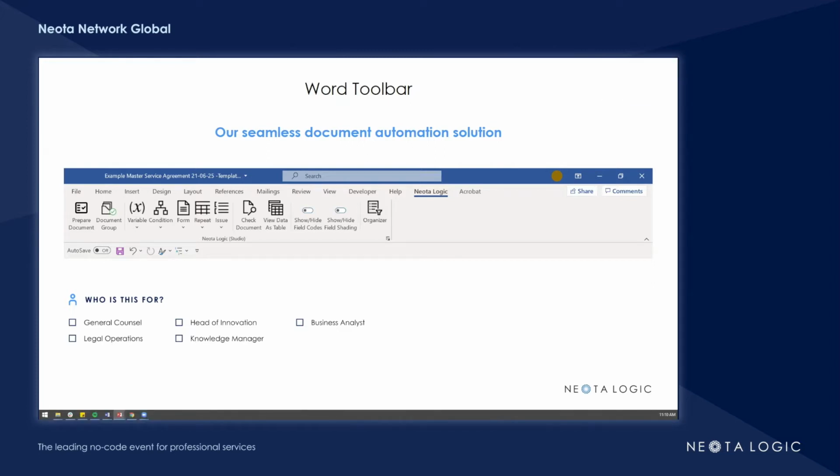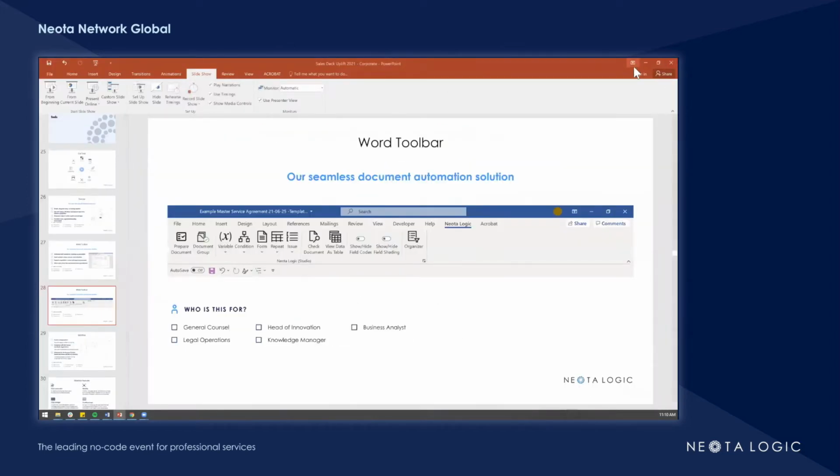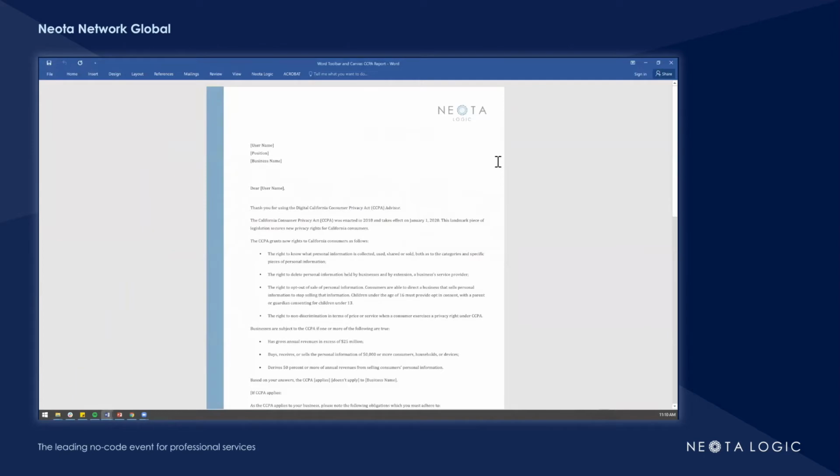So let's begin. To help us demonstrate the compatibility of Canvas and Toolbar to create an app, we're going to use a real and practical example, everyone's favorite, the California consumer privacy laws. Now, to help us, we have a CCPA fact sheet. Now, as you all would know, this CCPA took effect on January 1st, 2020, and applies a new set of rules to certain businesses when it comes to the handling of personal information.